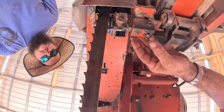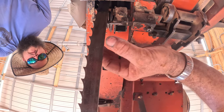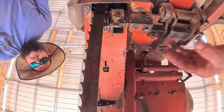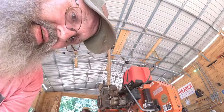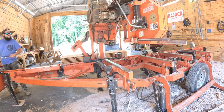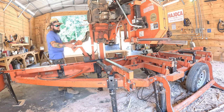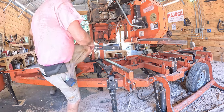So what we're going to have to do is loosen this up, drive it forward a little bit, and then realign our blade because we're going to manipulate these a little bit. If you touch one thing, you've got to touch it all, unfortunately. It's just the way it goes. So we're not done yet. Start out by getting it out to the right distance. And then we'll re-level it.